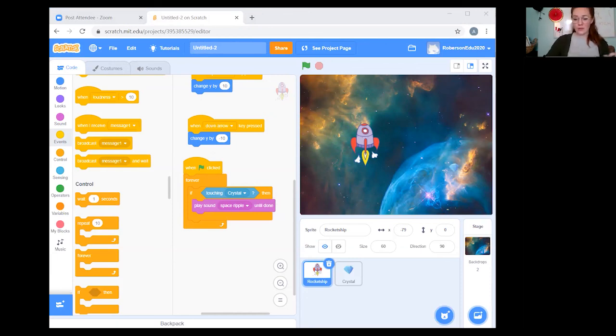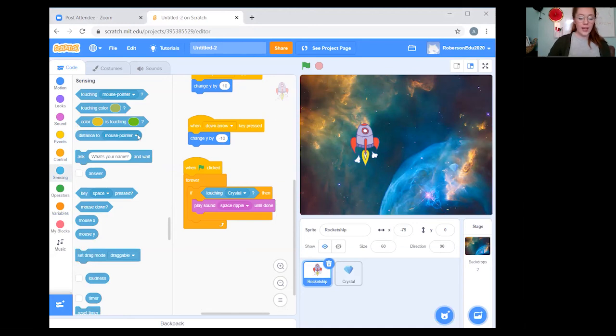As we go through this video game, we are going to be kind of exploring those different tabs. So the sensing is if it's going to actually be touching something. Those are really useful in video games, as you can imagine, because usually we're trying to catch something or you don't want to run into something. So if you want your sprite to notice when something happens, that's probably going to be in your sensing. And very soon we're going to be getting into our variables and operators. So we won't get too far ahead.